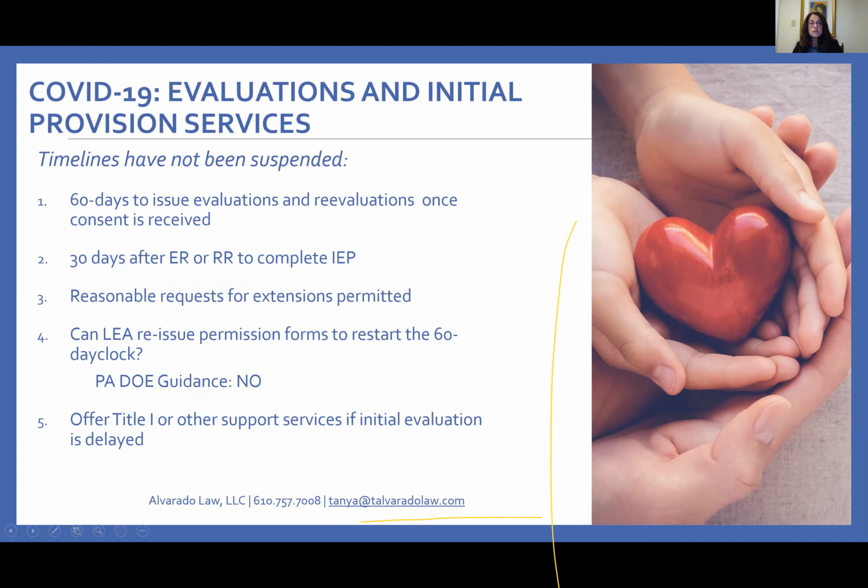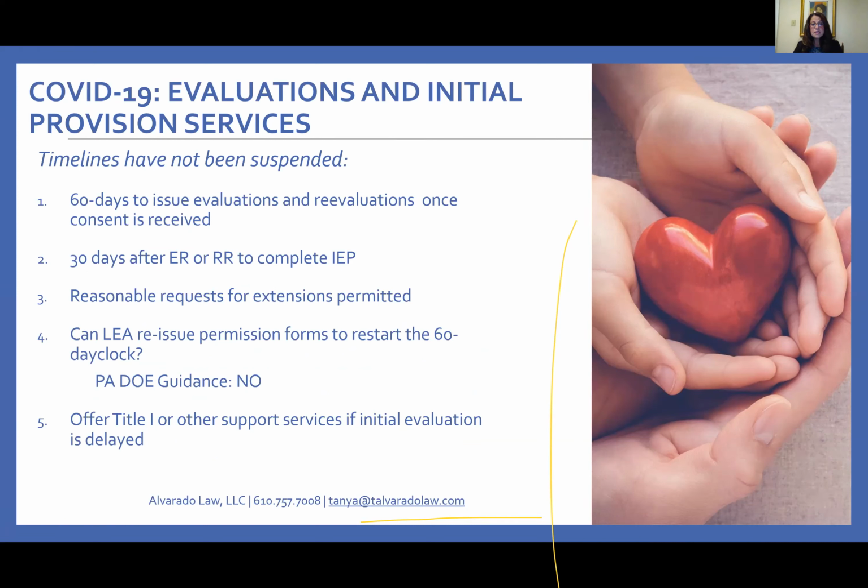COVID-19, most schools are back in person full-time, but I did want to throw this slide in there because I know we have the Delta variant and we'll probably have some more, hopefully not during the year. But if the schools close, last year, the Department of Education said that all timelines continue going on. It doesn't matter whether the school building is open or closed.